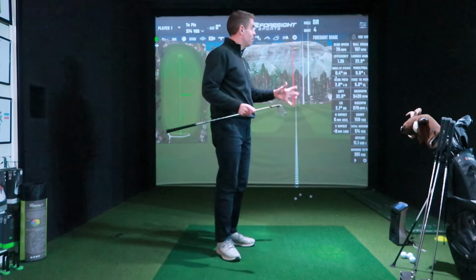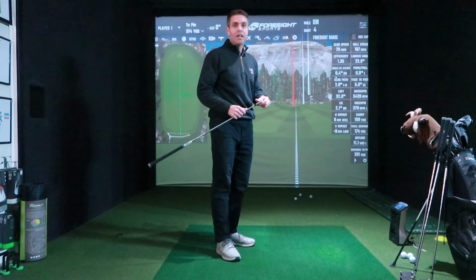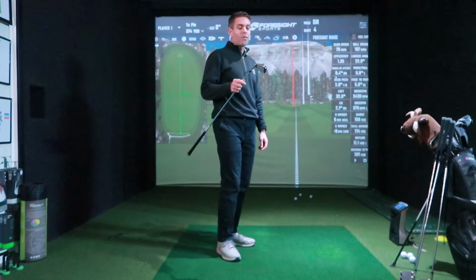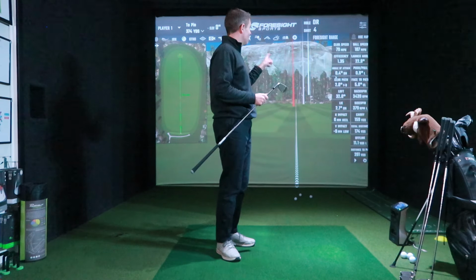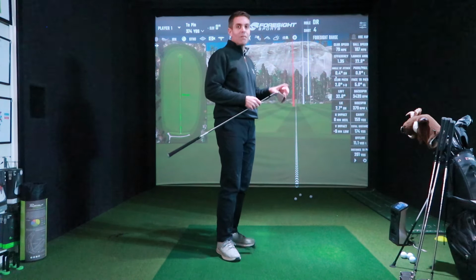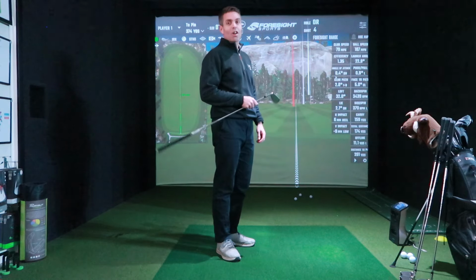159 yards if we're being bang on. Club head speed is 79. So that is very good value for money, to get an 8-iron out there of 160 yards at 79 miles an hour. That has gone like a rocket, basically.